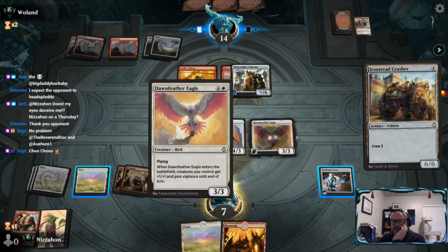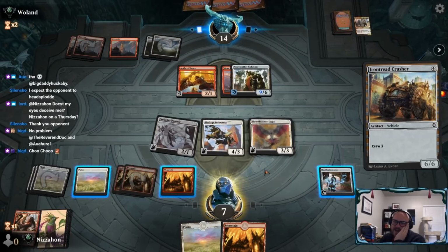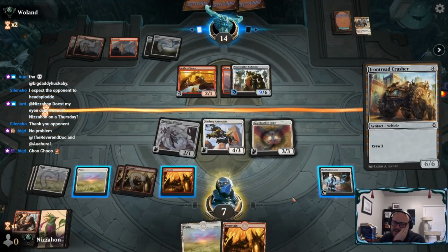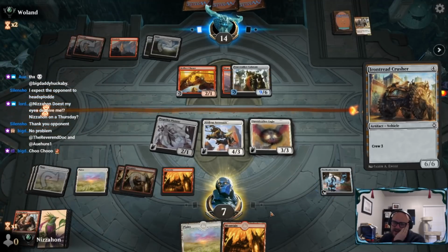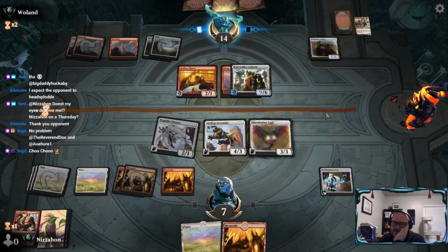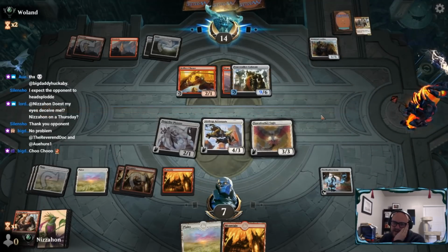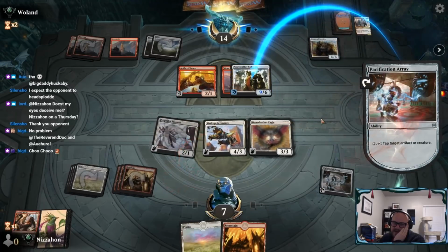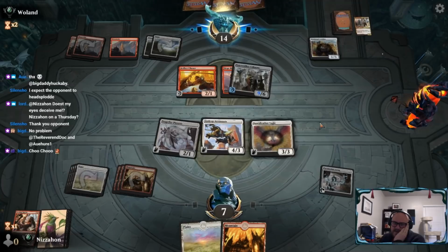Imagine if I'd actually played my Eagle last turn. I would have hit them for 8, and then they would have been pretty much dead on the backswing. So that hurts my soul a little bit. But what are you going to do, you know? Alright. So, tap you down, so we can hit them for 9 in the air.